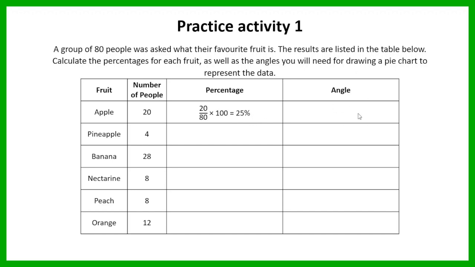So now to work out the angle, remember that all the way around a point, it is 360 degrees. So your angle is an amount out of 360. We're going to start off the same as we did for working out a percentage. We also take the number over the total. So it's going to be 20 over 80, but now we're not going to multiply by 100 because that'll give us a percentage. We want to work out the angle, which is an amount out of 360. So we're going to multiply by 360, and that will give us an angle, which in this case is 90 degrees. Okay, so that's what you're going to be doing for all the rest of these. I'm going to give you 2 minutes to work out the rest of these percentages and angles.